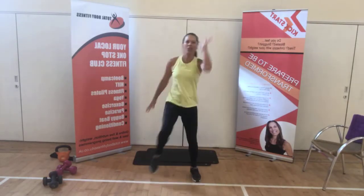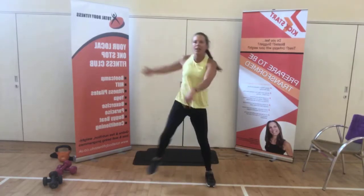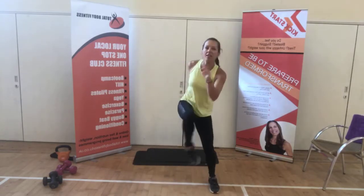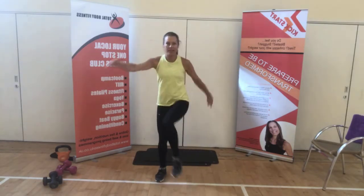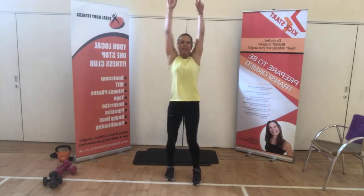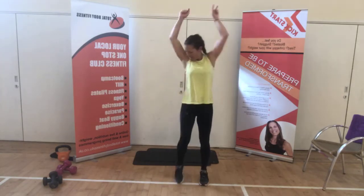There, with a crunch. I'll tell you what I am going to try and do for the online moving forward. Hey, Julie. Hey, Amanda. Is I'm going to try and categorise workouts so far. So I'm going to try and put all the strength into one section. I don't know how long this will take me. All the cardios, all the Pilates. So moving forward, you've almost got a library of classes that you can work with as well, rather than trawling through everything. Arms up. But I will work all of this out, don't you worry.